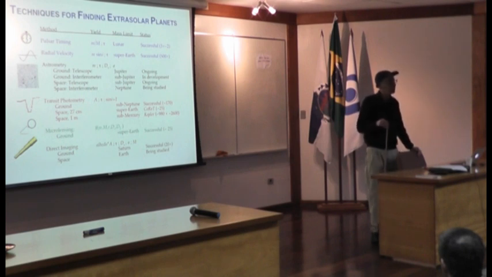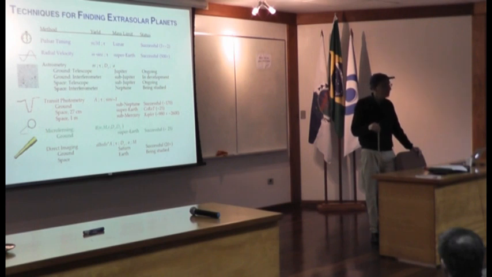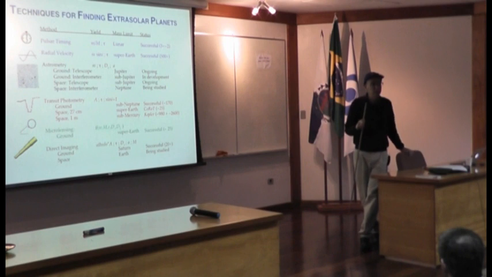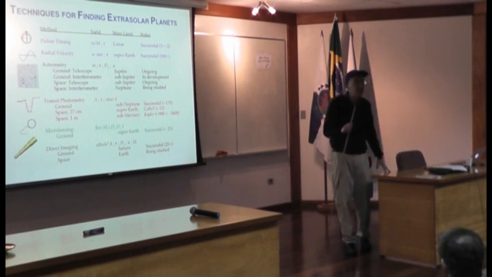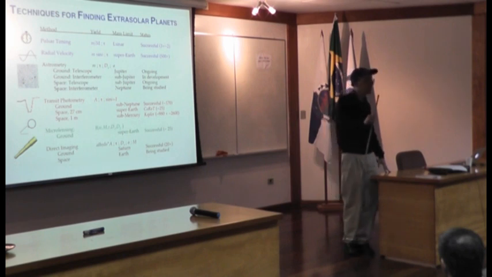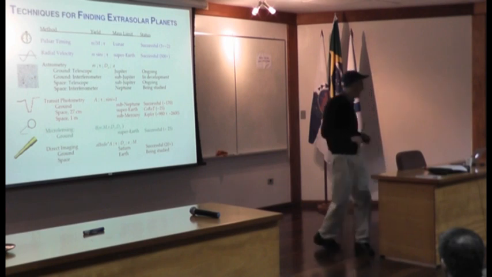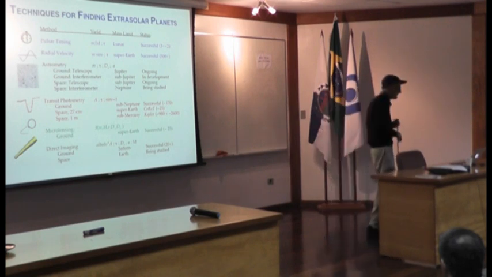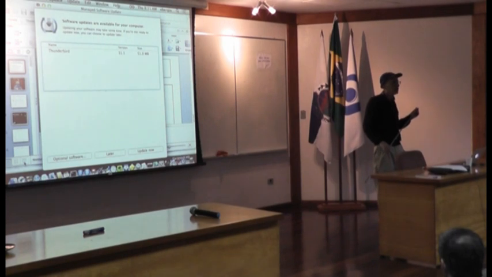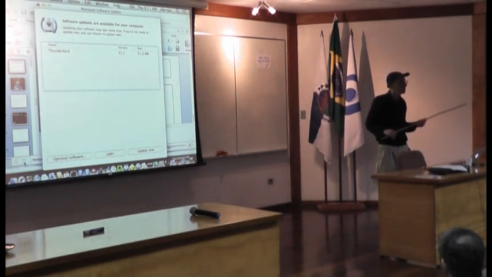Now, radial velocity is looking at the spectrum of a normal star and measuring its velocity from lines, from the Doppler shift in the lines. So it's basically the same thing as pulsars, except you're measuring the velocity instead of measuring the change in position. And this has been enormously successful. At one time, well over 90% of the exoplanets known were from radial velocity.